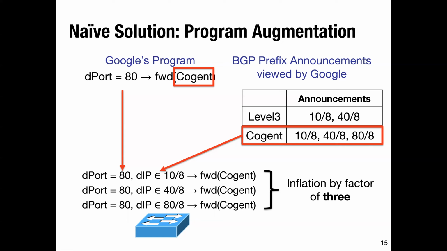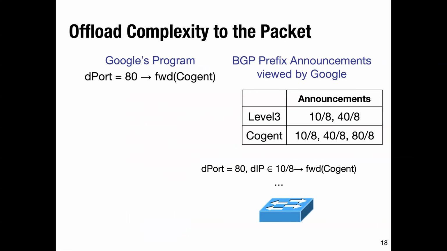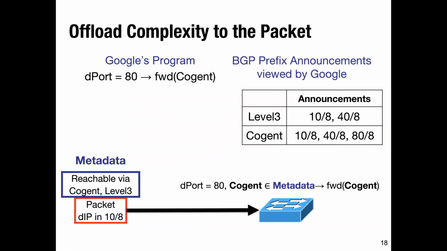Like in this case, the inflation factor will be 2 rather than 3, right? And as you can imagine, given the diversity of prefix advertisements that you have, that approach might not be a very effective approach. And that is the difference between the SDX work and the iSDX work, which was how do you encode this metadata information? So the SDX idea was that you will enable this forwarding equivalence and then look at the set of prefixes that exhibit the same forwarding behavior, which is the set of next hops, or the networks that are advertising these same set of prefixes.